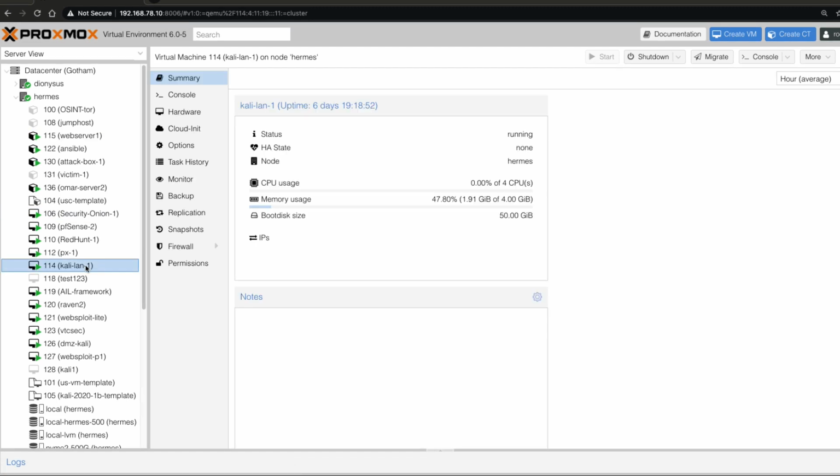In the case of VMs, it's exactly the same, fairly similar, right? But you can also use things like Cloud Init to automate a lot of the provisioning of your new VM as well. You can back up the VMs, you can perform replication among different nodes within the cluster, and much, much more.